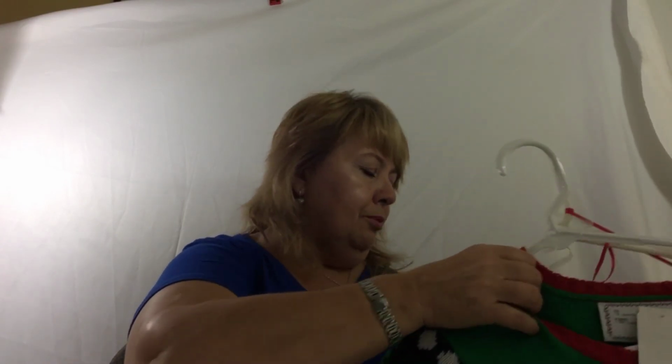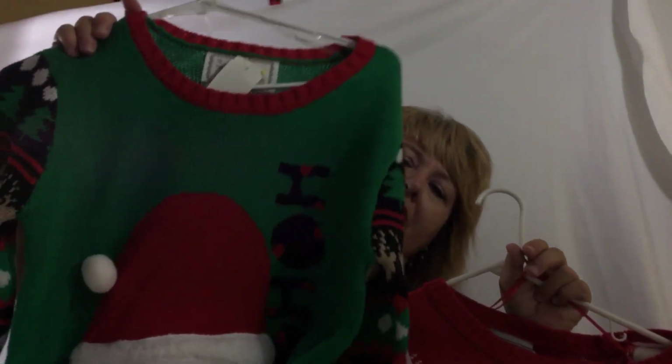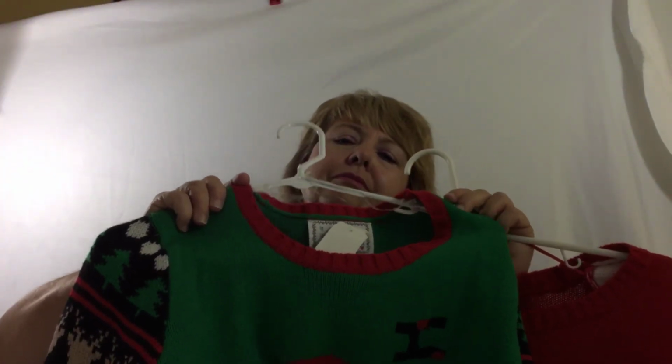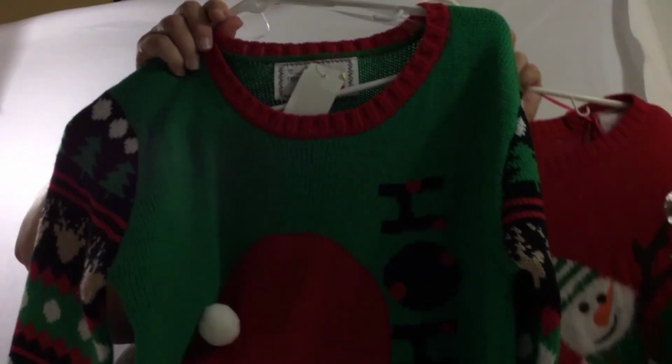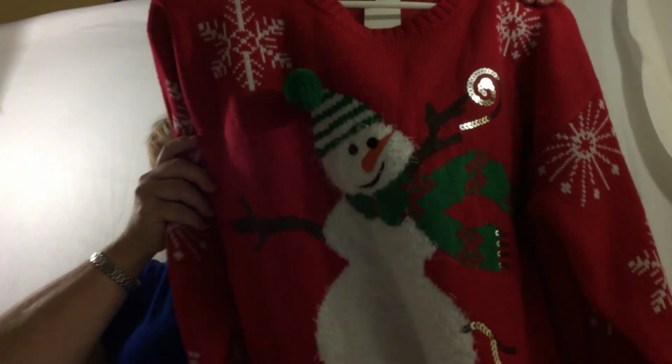And then I got these two items at the same store, brand new. These are the store tags. $2. I call them the ugly Christmas sweater. I put them on eBay already, and I sold one of them. I bought 3 of them just to see how they do, because everybody was telling me last year Christmas sweaters would go good. And I already sold one. I've got some watchers on these already. They're real cute. $2 a piece. So the last one is listed for $14.99.